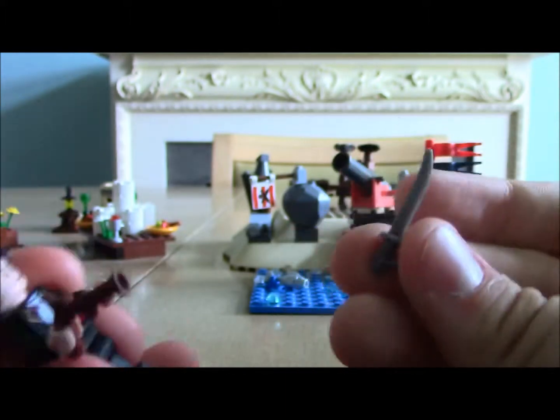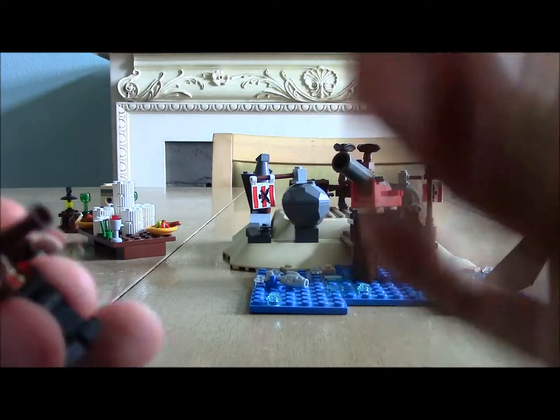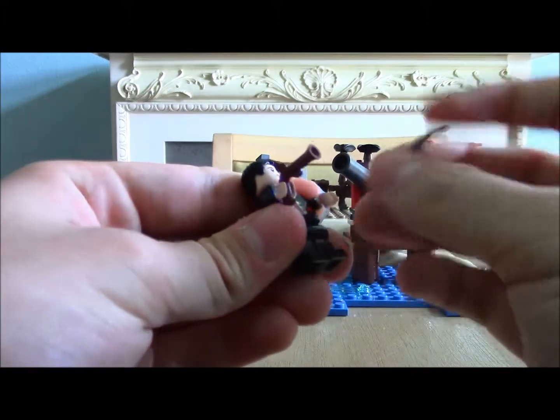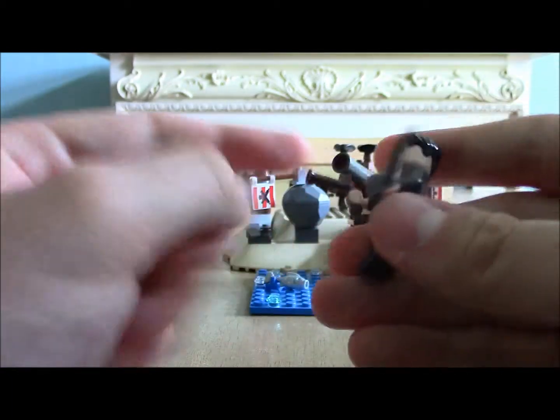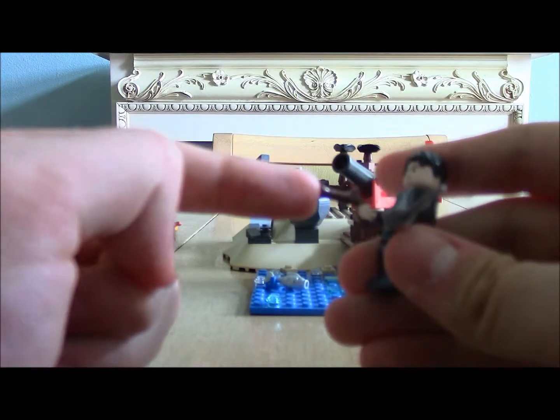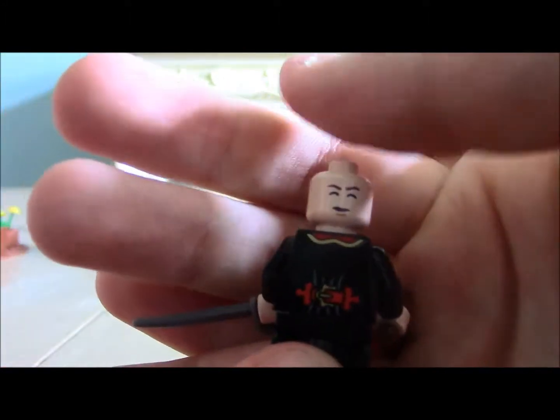He comes with... What's the proper term? Cutlass. Cutlass, thank you. I was just thinking about that last night, and I got it, and then I lost it overnight. And then he comes with another one of those cool flintlock pistols. Now, he does have a double-sided face, and that is another Han Solo face. That's when Han Solo wakes up from sleeping sickness.